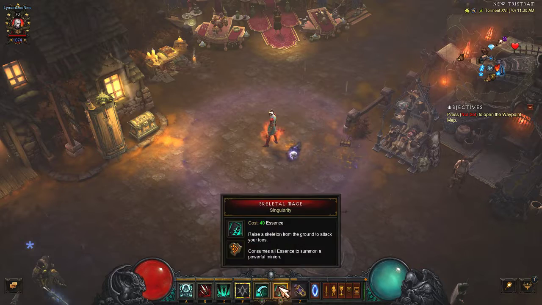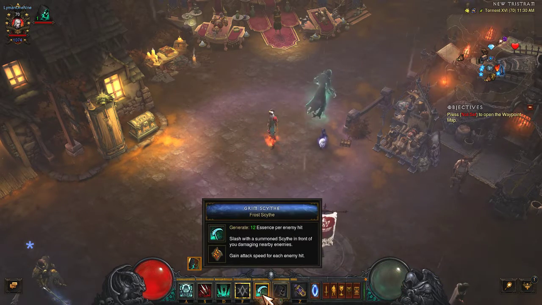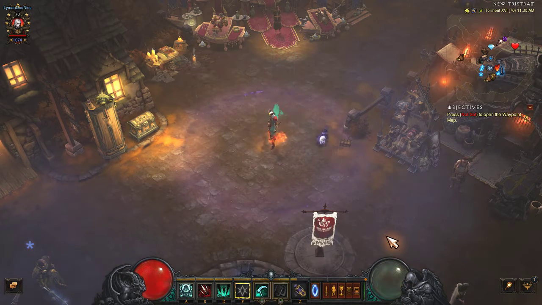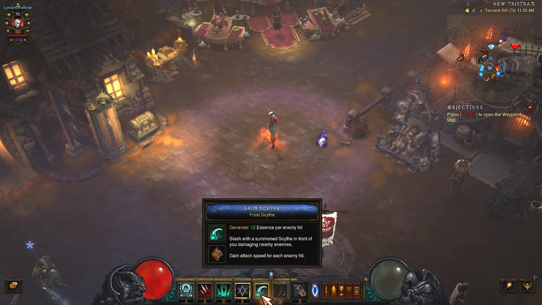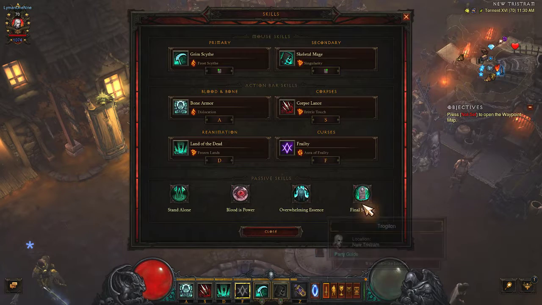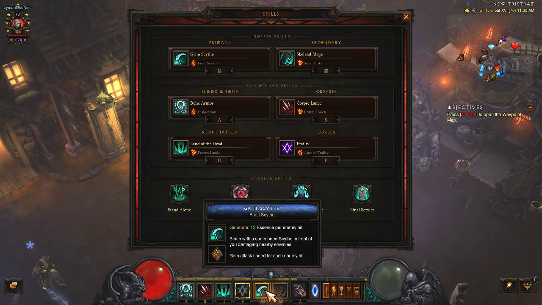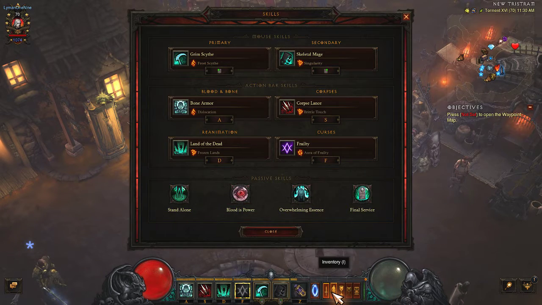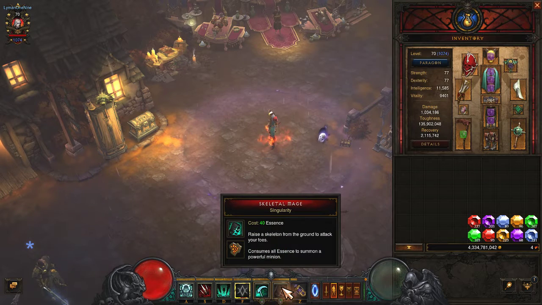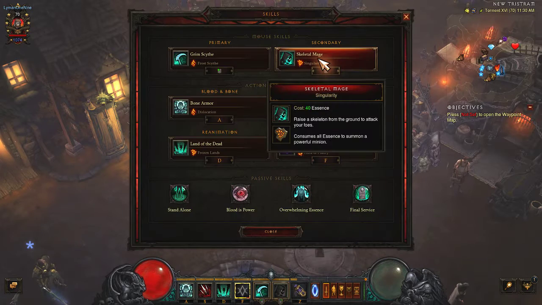So I cast it. Now I've got no essence. Now, when I swing, this is going to be restoring essence, restoring essence, restoring essence. But that's the only reason why that Skeletal Mage is there. To use and consume my essence. So now when I swing with my Grim Sith, it's going to restore the essence, and this bonus damage kicks in. So don't get confused. This is not a Singularity Mage build. This is here just to consume the essence.